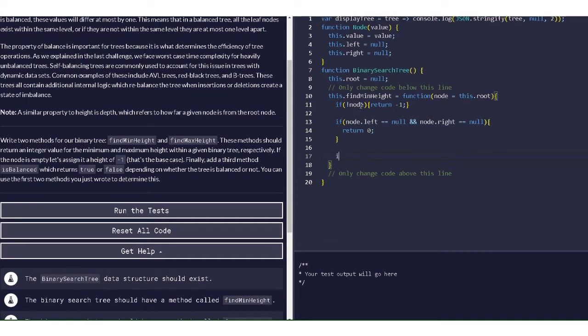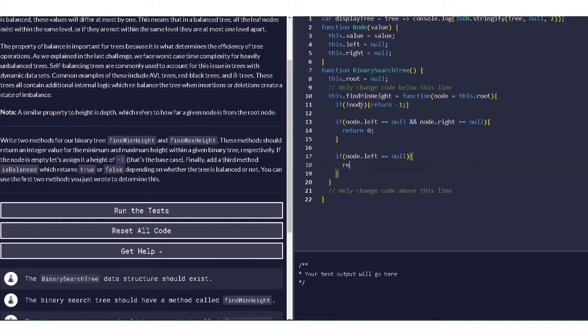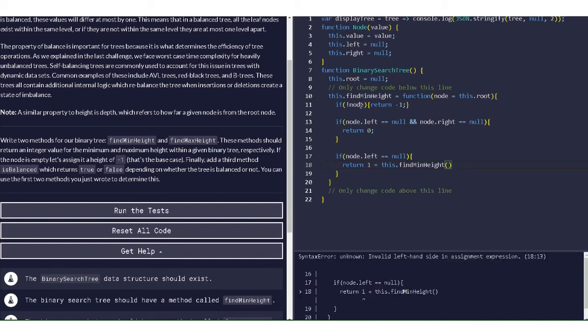And then right here we're going to check if node.left is null, then we're going to return 1 plus this.findMinHeight of the node.right branch, indicating that if the left is not there, then we have to check the right.